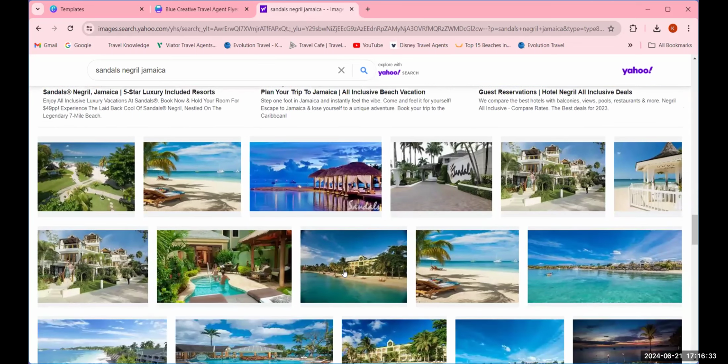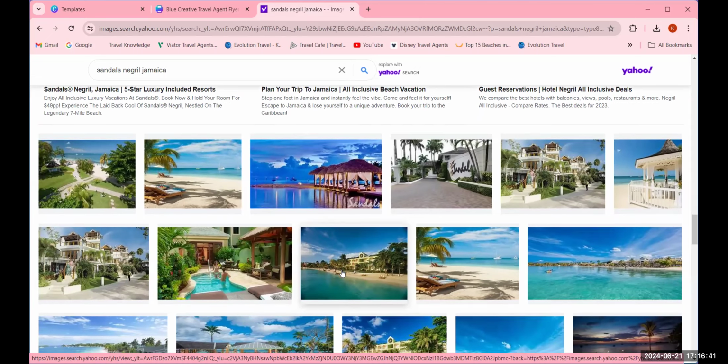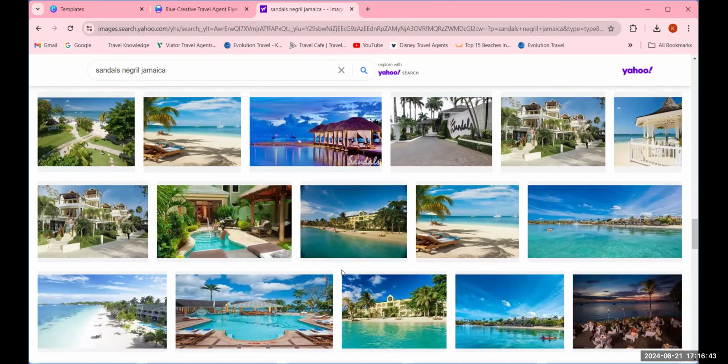So I try very hard to tell people you really need to know where you want to go. I can't choose that for you. It's way too personal. Once you decide a location, then I can help you narrow down the resort. But you really have to be the one that chooses it, unless you want to do two proposals, right? Where you're going to narrow down the location only, not showing rooms, right?